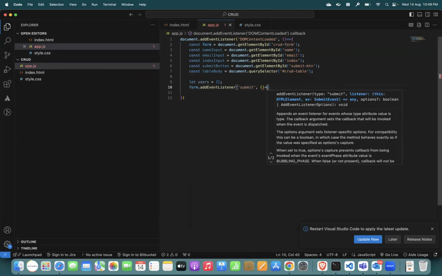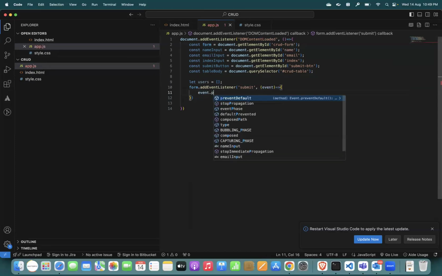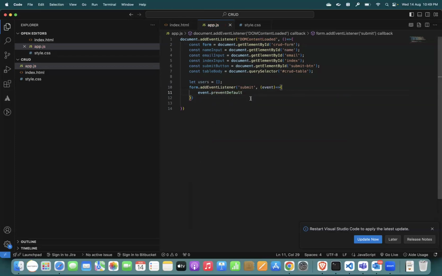I will use the arrow function. Inside the arrow function, I will pass one event. The default event, yeah, prevent default: I will use event.preventDefault. If there is no submission, then it will be prevented. Okay, so that is useful.